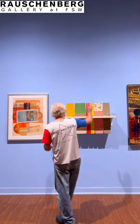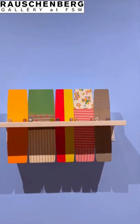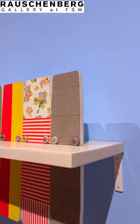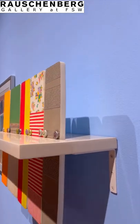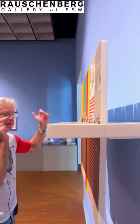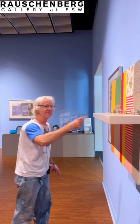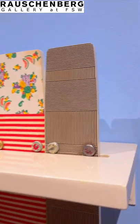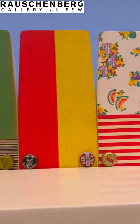This is an edition piece. This was done at Gemini. It's from the Photems, and it was done in the late 70s, and it seems like what people are doing now is skateboards hanging on the wall. And Bob loved fabrics. The fabrics are glued onto the panels. We've got bottle caps that are nailed onto the boards. He's got shapes. He used this auto body Ford color that he picked out to do the surface. And it's so Rauschenberg. It's such a unique connection to what's on the planet and what is art.